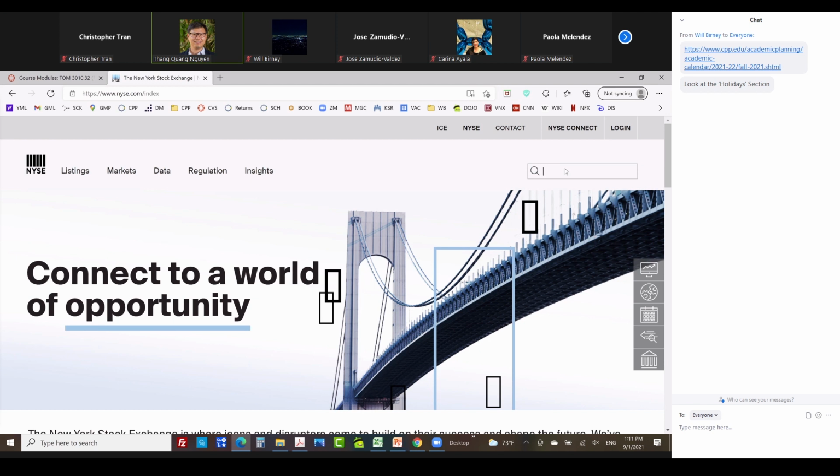Okay. So for most of the groups in our class, I predict that most of the groups will choose different companies. But it's okay if several groups choose the same company. It doesn't matter. But based on your diverse background, I would say that most of you would choose different companies.